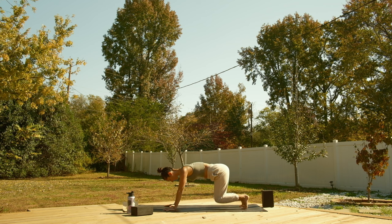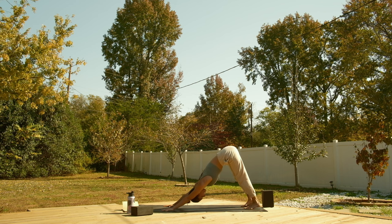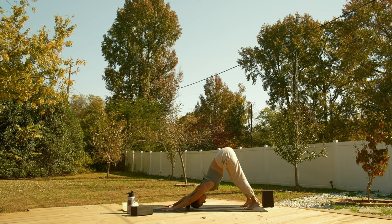Tuck the toes, lift the hips. Pedal out your dog. Press the heart towards the feet. Spread the fingers really wide, really strong through the upper body here. We're like pressing the ground away. You'll feel the shoulders press away from the hands. Bend in the knees, tilt the tailbone up towards the sky.